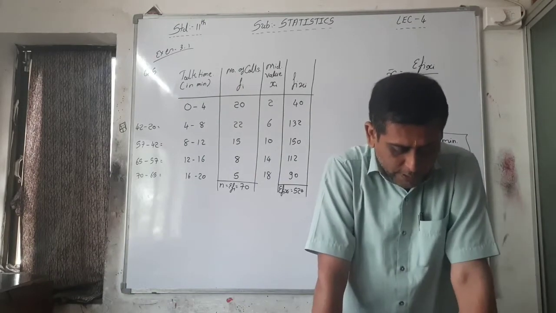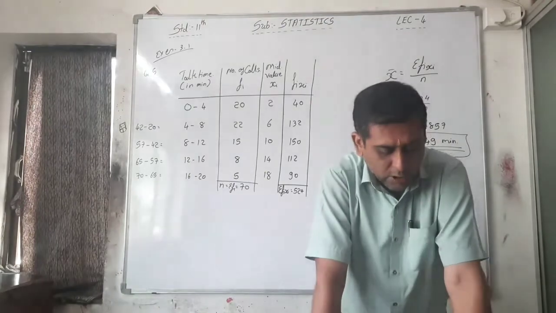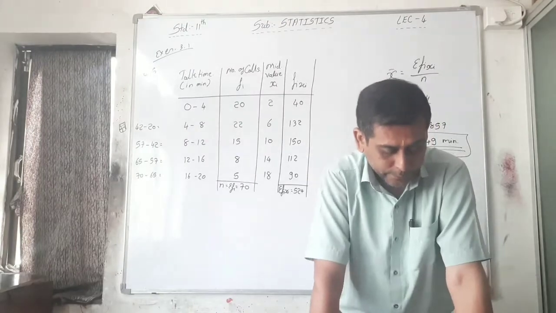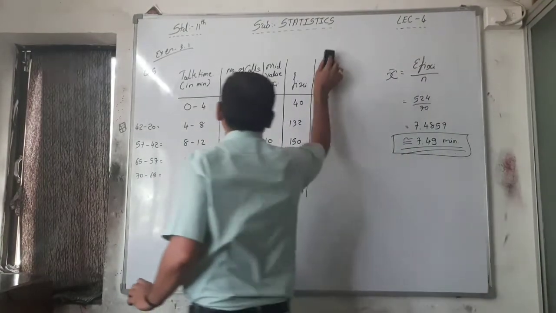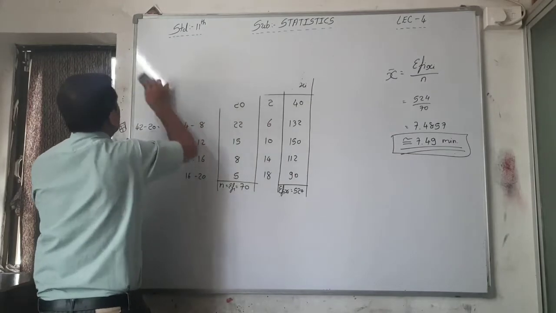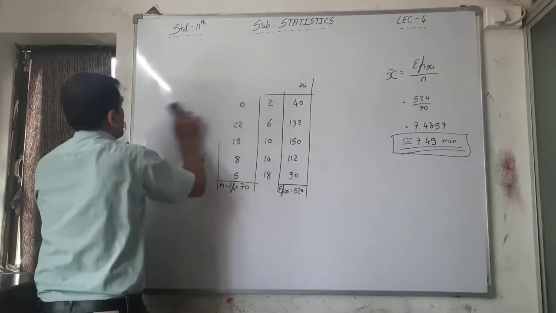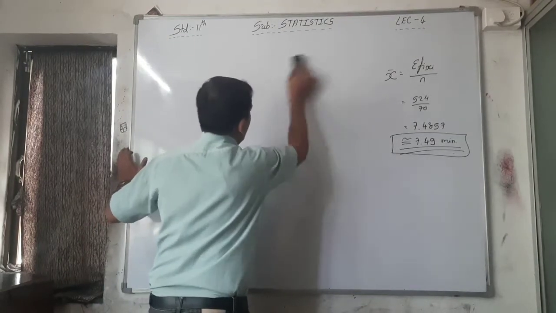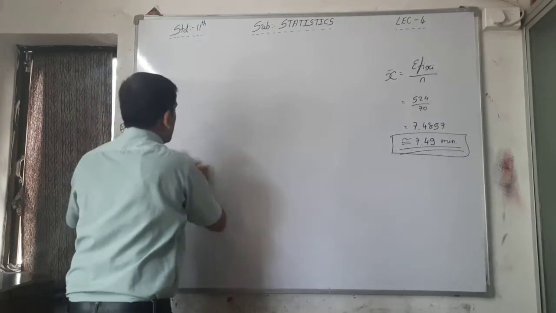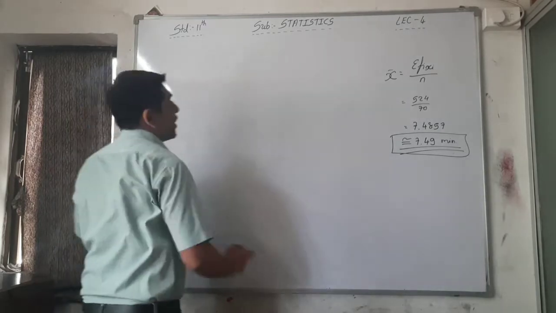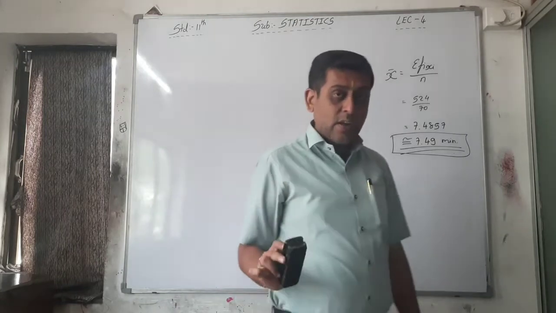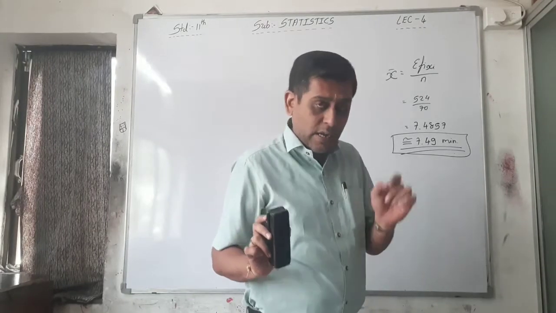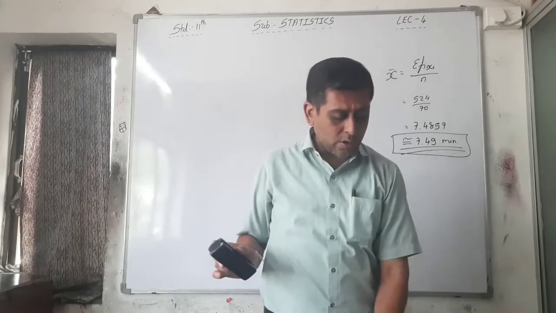Sales tax in 1000 rupees: 0 to 10, 10 to 20, 20 to 30, 30 to 40, 40 to 50, 30 to 50 and 50 to 70. See here, I am writing the question first. There is a slight change in the question. Read the question again and find out what the change is by yourself first. I will tell you what the change in illustration number 9 is, and whether it is the same as illustration number 7 or not.